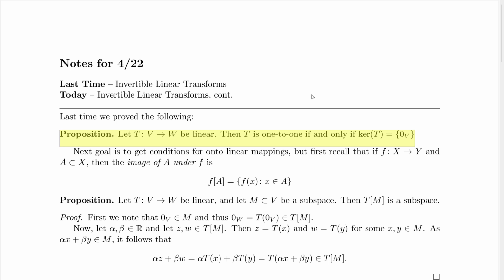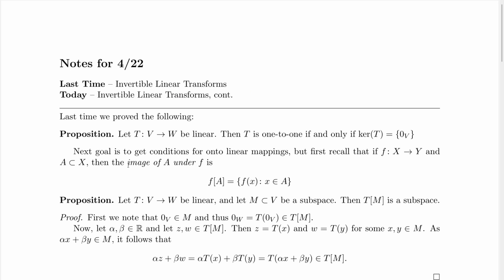And today what we're going to do is get necessary and sufficient conditions for the linear mapping to be onto, and that'll lead us to then ask the question of what does a linear mapping do to a basis, and that's where we'll end. And equipped with that, then on Thursday we will finish up the conversation of invertible linear transforms, and that'll be the story. So, alright, that's the plot for today.